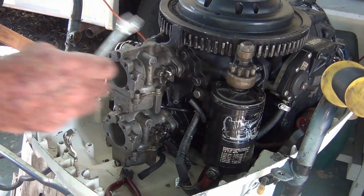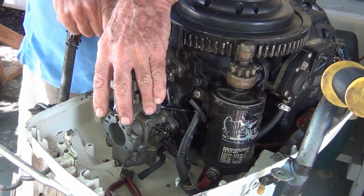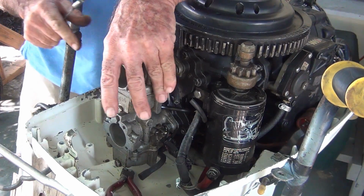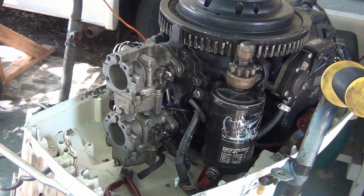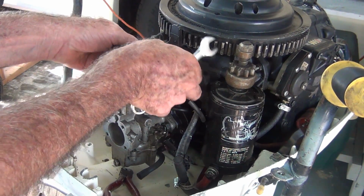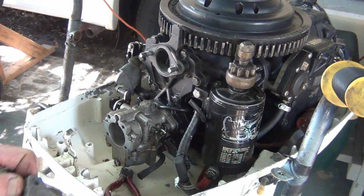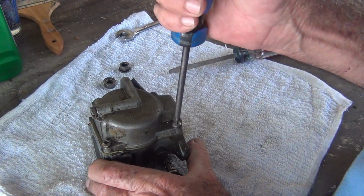Now, like I said before, I got a funny feeling they took this thing off the boat and supposedly fixed something, but as you saw in previous videos, they didn't fix anything. But I'm sure this thing was running, because you're not going to spend that much time on a damn outboard if it didn't run. So let's crack number 1.